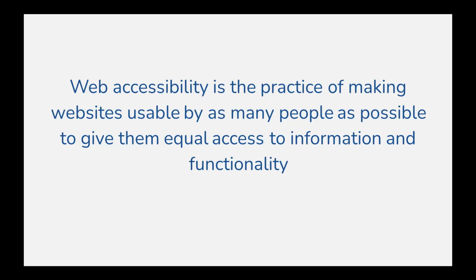Web accessibility is the practice of making your website usable by as many people as possible and giving them equal access to information and functionality. If you think about disabilities as a mismatch between a person's abilities and their environment, then equal access is about making sure that you're correcting that mismatch. A disability is not a limitation, but a relative condition that people might have. They might be experiencing it in just that moment of time, and it means it's a problem that we can easily solve for them.